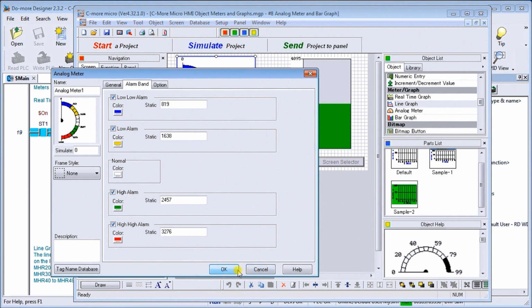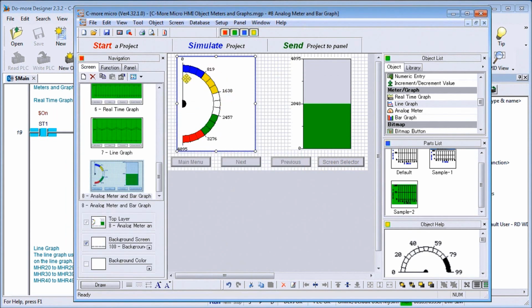So let's hit OK for that. And our bar graph, or our analog meter, will actually just take the needle and move it out, down and up as we have the input signal. So all of these meters and graphs actually represent more than just an on-off. It's an analog range, or a group of ranges, that will actually tell you what's happened in the past. So it's very useful when we look at PLCs.